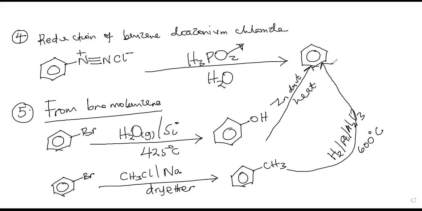However, there are some other longer routes that one would take. I'm going to summarize them here. Other laboratory longer routes that one would take to form this benzene. So basically, we are going to look at those methods, but I'm going to summarize them here. And these methods can be from a diazonium salt. I'm going to give you methods from a diazonium salt that lead to the formation of benzene. I'll be very fast here.